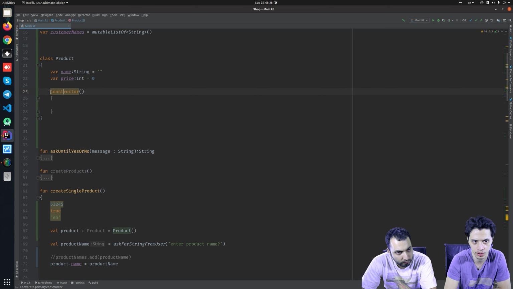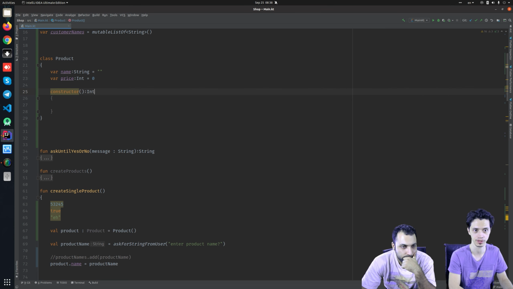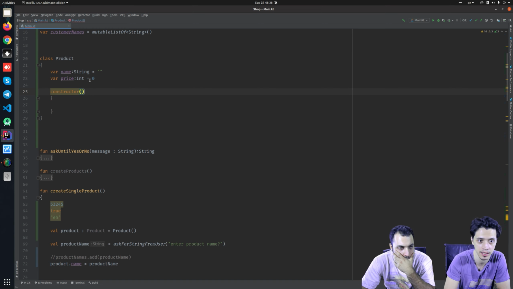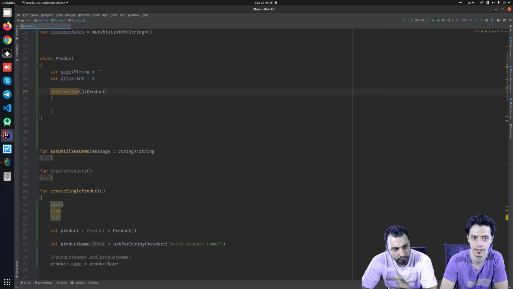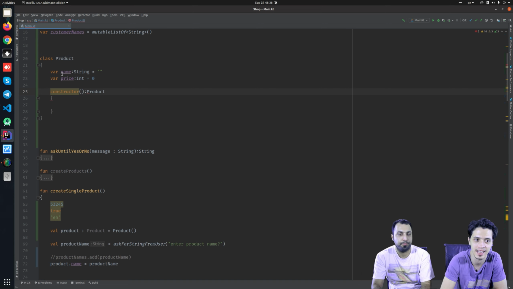And this constructor function should not return anything. It cannot, for example, say that it is returning an integer or something else, because it is actually returning a new product instance. Truth be told, it is actually returning a new instance of this product, that has its own name and price in it.